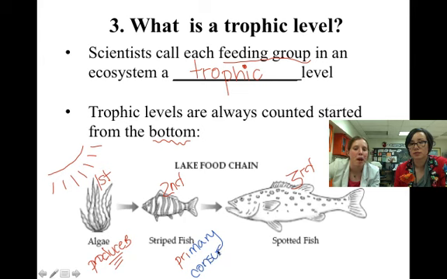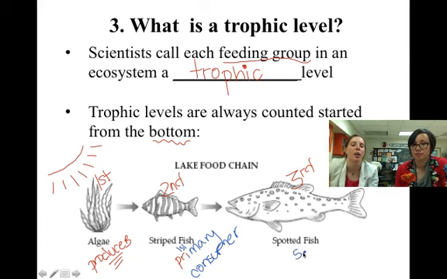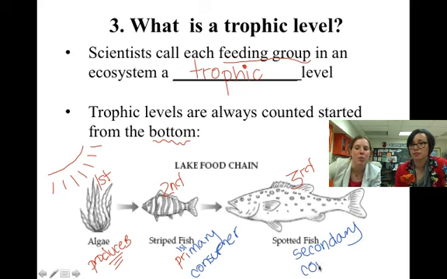And that's because primary means first, and this is sort of the first organism that is consuming, that is eating. Because remember, our producers don't consume, they produce. Right, so even though they're not the first organism in the food chain, they're the first organism that's actually eating food from its environment and not making it. Okay, and you can probably guess what we might call the spotted fish. It's going to be the second thing that's eating, so we're going to call it the secondary consumer. Right, and we're actually going to jot down these notes on our paper on our next slide.